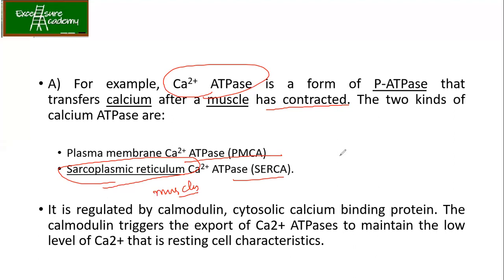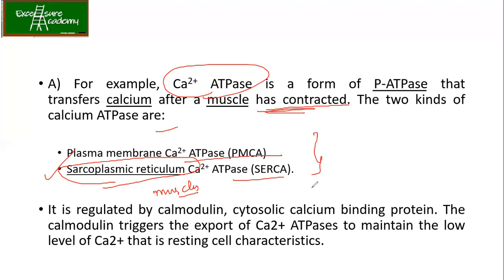It is actually acting as a storage of calcium, but since we are talking about the muscle contraction, in that case, this sarcoplasmic reticulum is actually helping in transmitting the electrical impulse also, along with the calcium storage. Okay, so this is the main role. We'll talk about this in the animal physiology section. No worries. Okay. So once we are talking about the calcium transfer, these are the ATPases which are helping in pumping out the calcium.